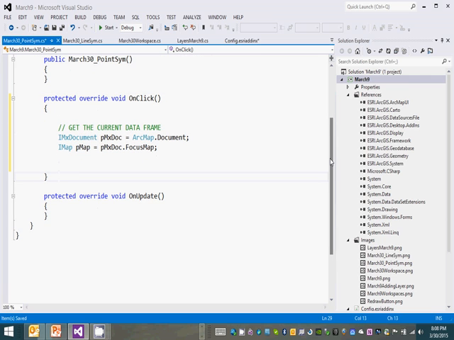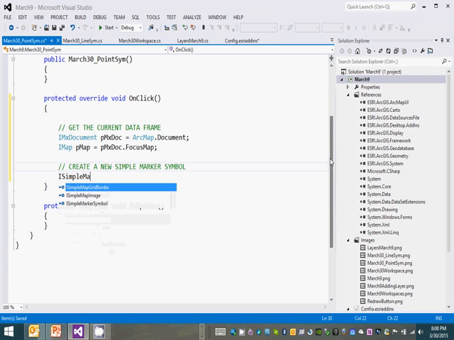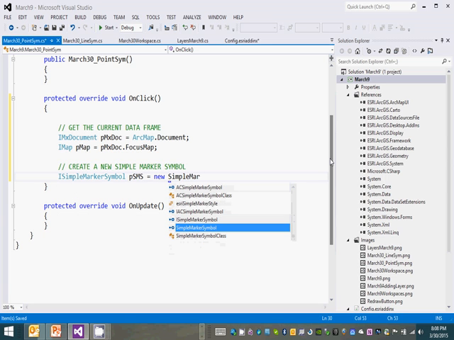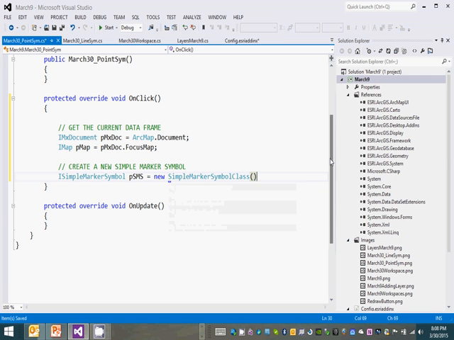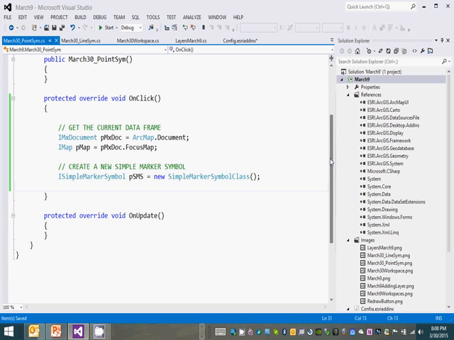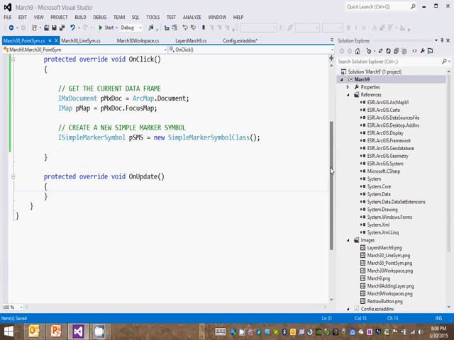We'll create a new simple marker symbol this time. We'll do a simple marker symbol class, with IMarkerSymbol, or ISimpleMarkerSymbol, as the interface.